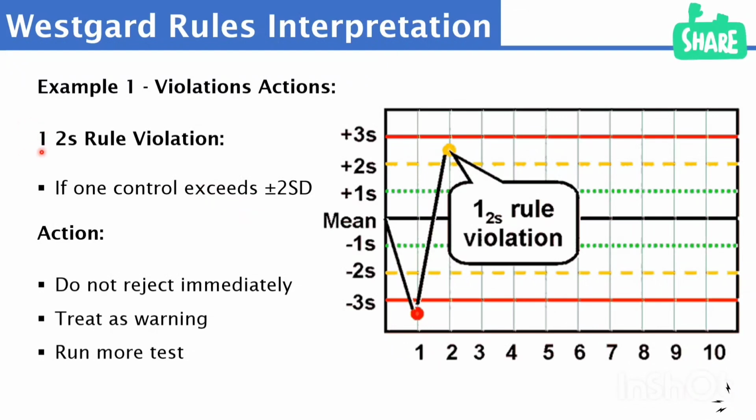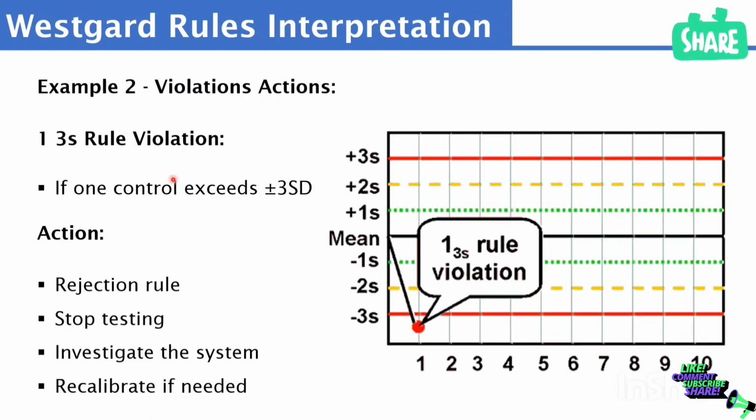Remember, if it is 2S, you have to do something about it. In fact, you have to reject it. But because it's the first time, it becomes a warning. So if one control exceeds 2 standard deviation, the action you need to take is do not reject it immediately, because that's the first time it's happening. You need to check your steps. Is there anything that I've not done right? Did I mix the sample properly? Is everything okay? Just do your check, and since it is a warning, you need to repeat that. Hopefully that should correct it. These are the things you need to be telling them when you go for your interview. I hope that makes sense, if you understood it.